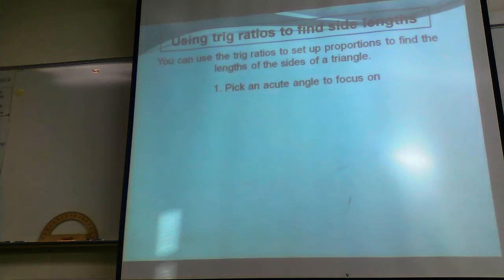I've got just a few steps I'd probably suggest you do. This would be problems where you've got a right triangle. They give you an angle measure, give you a side length, and they have like an X or a Y or an A, B, or whatever on the side length. So you would look at the problem and say, oh, I need to find the side length of a right triangle. Okay, if you have to do this.